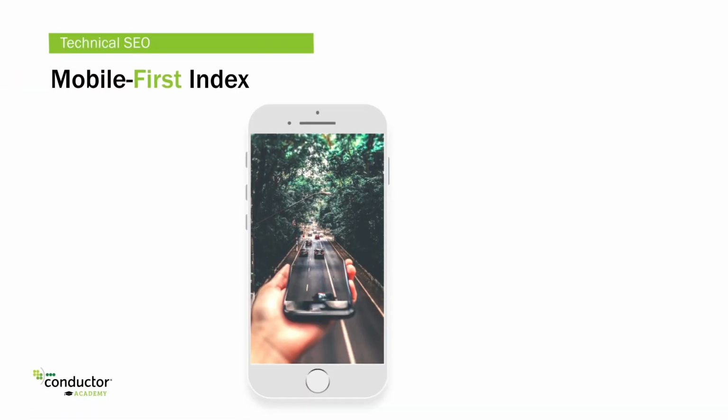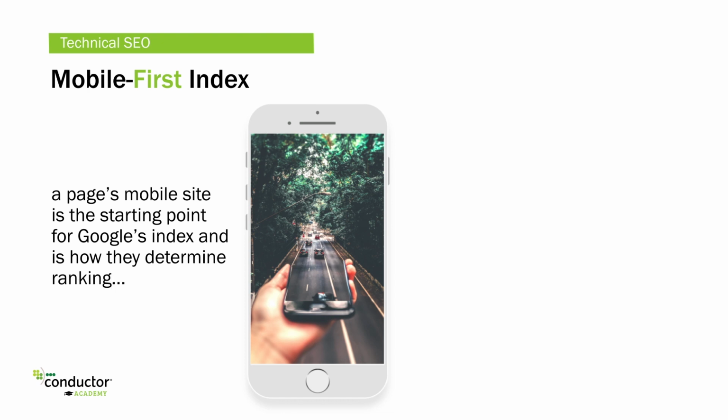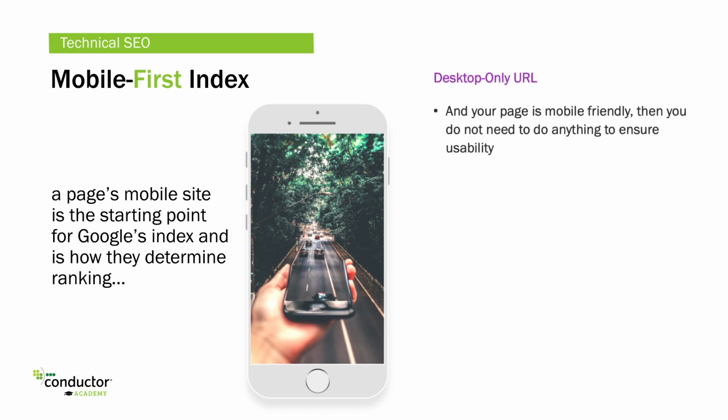Now what this means is that your page's mobile site is the starting point for Google's index and is how they determine ranking. With mobile-first indexing, there are a few steps you may want to take to assist in the user experience. If you only have a desktop version of your URL, but your page is mobile-friendly, then you don't need to do anything to ensure usability.